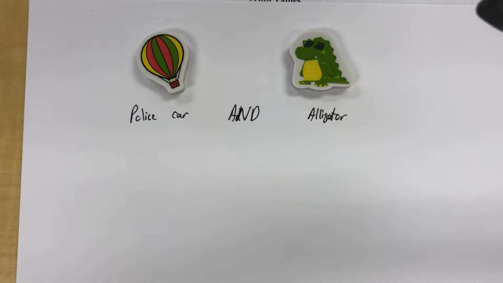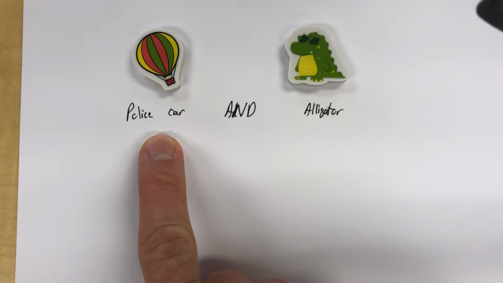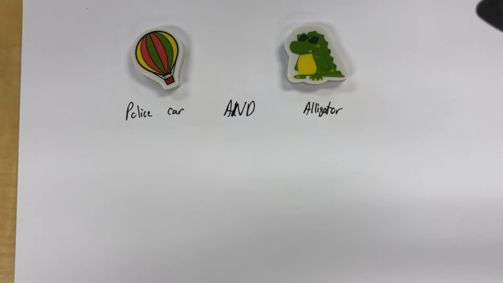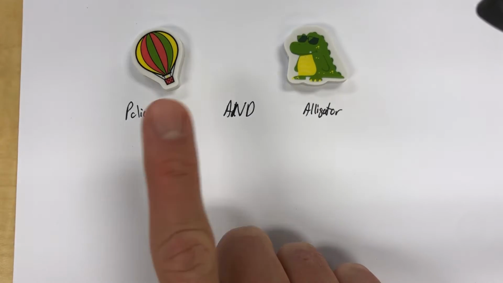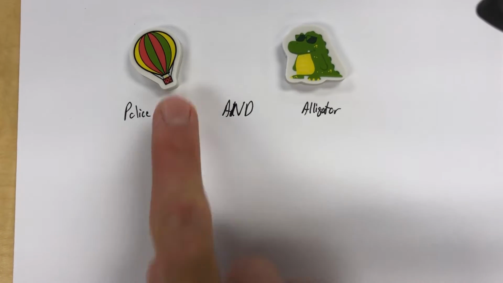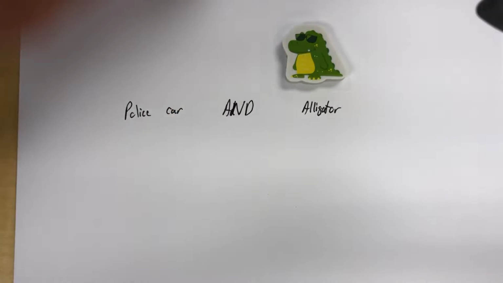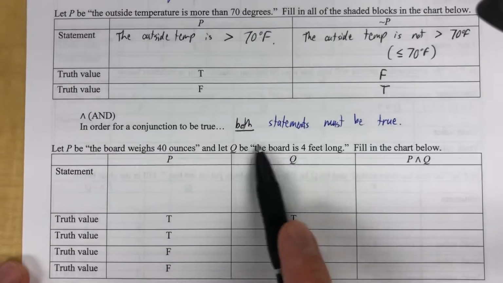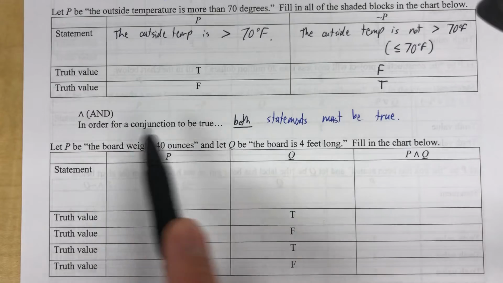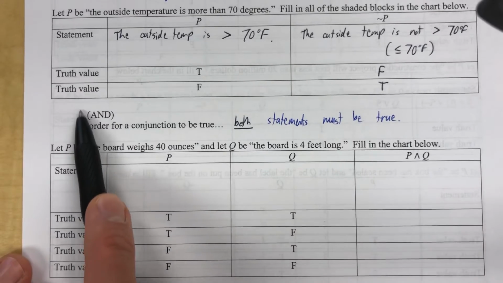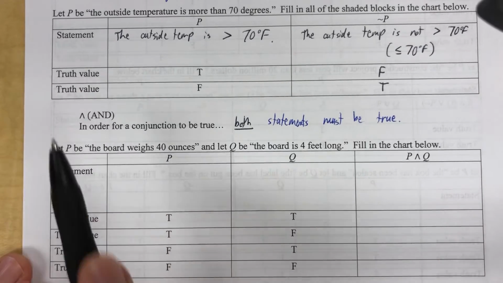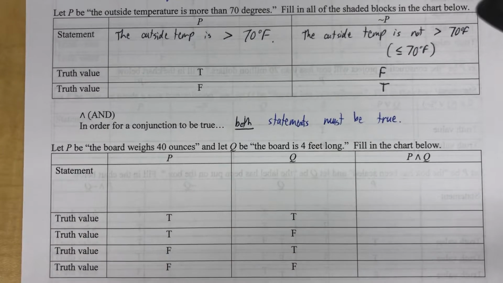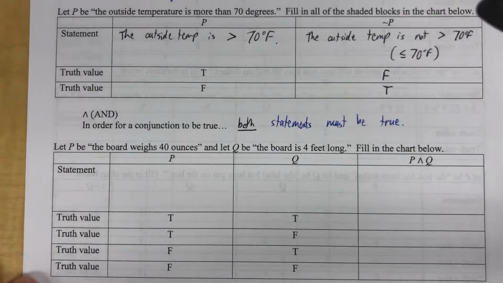Well, but this is an alligator. I know. But I told you this was a police car, and this and statement means they have to both be true, and they're not. I mean, we got this one, but what about that? That is not a police car. You can't pull over speeders in that thing. Okay, so that's not going to work. So what I need is both statements to be true in order for me to call an and statement true. And remember, the and symbol, can't say it, is this upside down V. So let's write some sentences, and it looks like this.